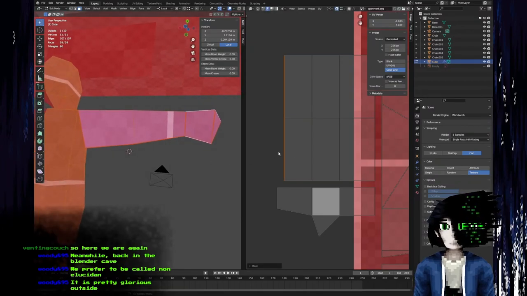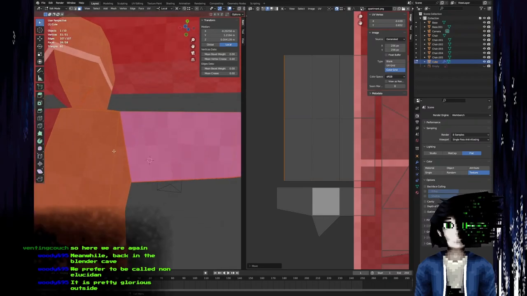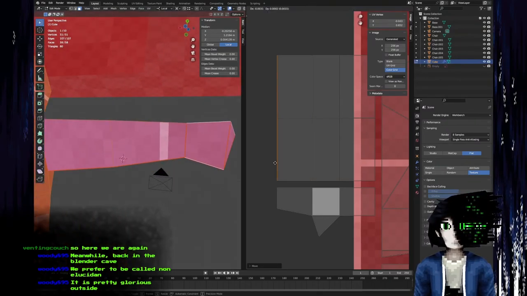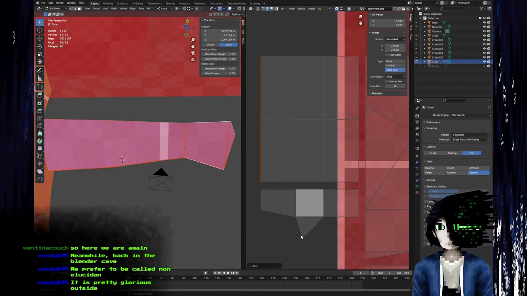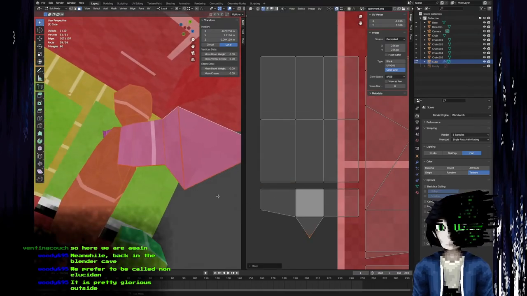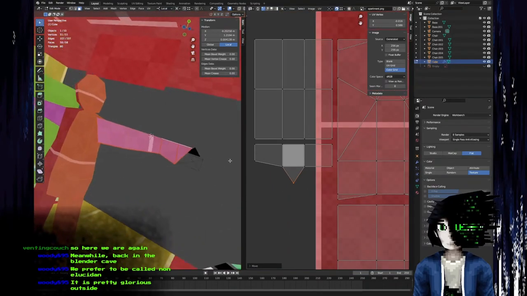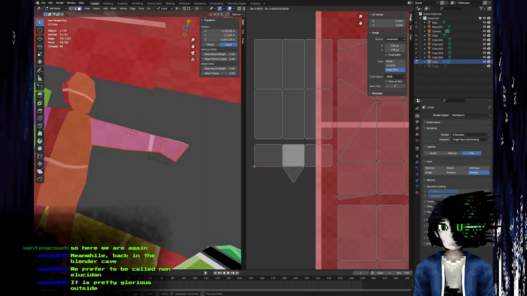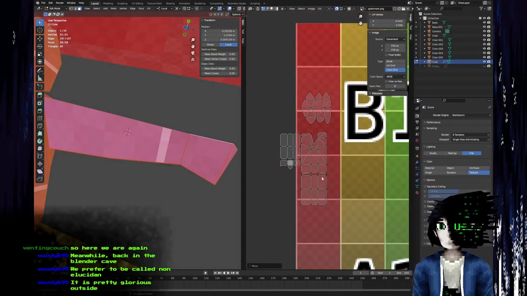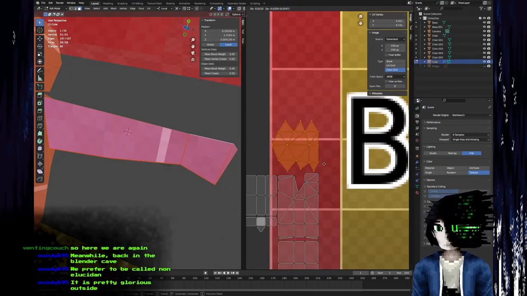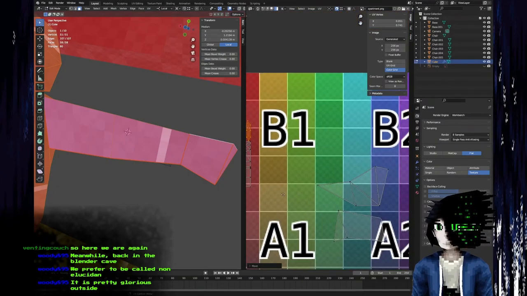Ah, but it's kind of a compromise because, do I want too few pixels here or do I want too many pixels here? I shall go for a bit of both. And then the end of the hand is usually the hardest to texture because you get the fewest pixels and it's doing a lot of heavy lifting. Okay. And then move this into position here.